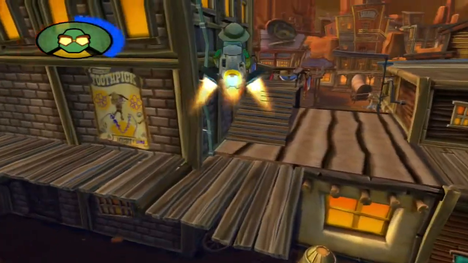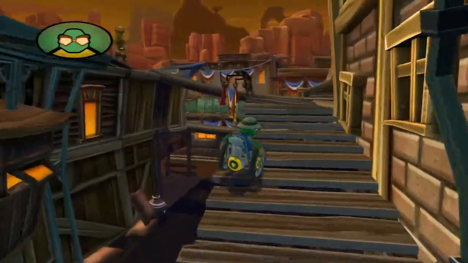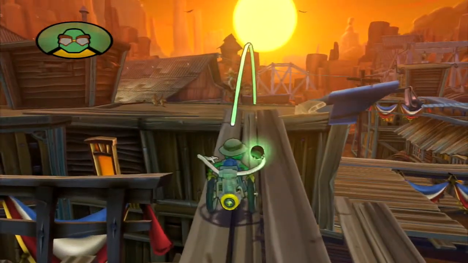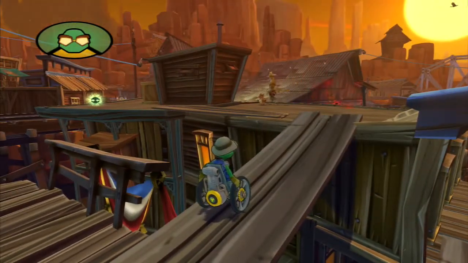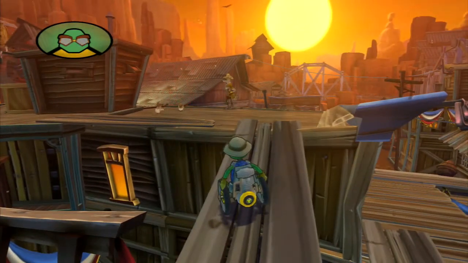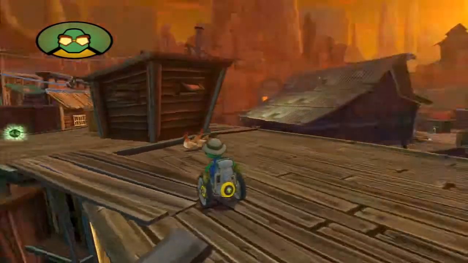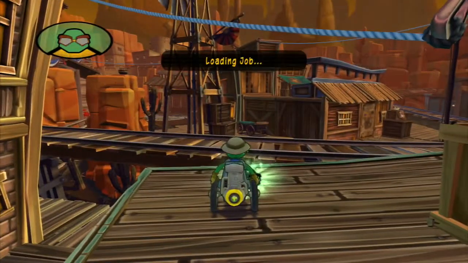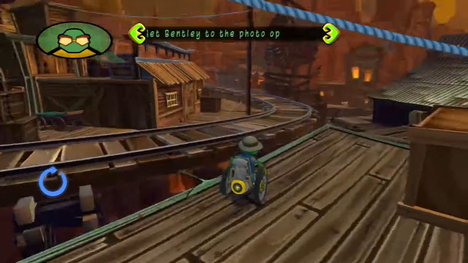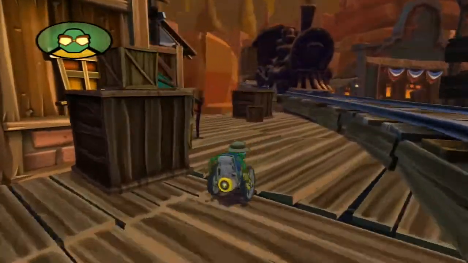There we go. Okay, here it is. Start the mission job. Looks like it's up to me to recon the area. I need to get some shots of that prison. Oh, Bentley's the one doing it now. I don't want to alert the guards.